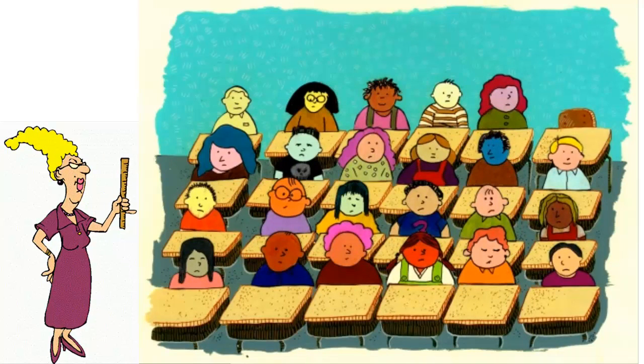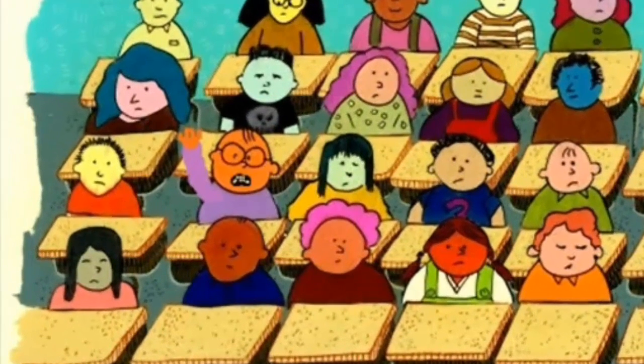Does anybody else want to tell us what they know about the Moon before we get started? Herman: Well, the Moon is actually not a planet, but it's a satellite of the Earth. The surface area of the Moon is over 14 million square miles, or 9 billion acres. Only 59% of the Moon's surface is visible from Earth. The Moon rotates at 10 miles per hour, compared to the Earth's rotation of 1,000 miles per hour. Now, when a month has two full moons, the second full moon is called a blue moon. Another definition of a blue moon is the third full moon in any season containing four total full moons.